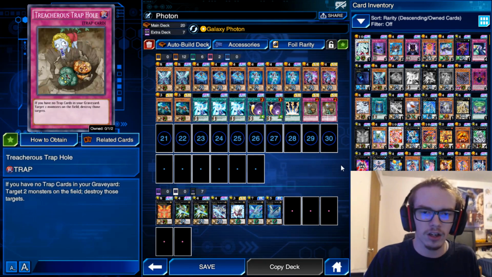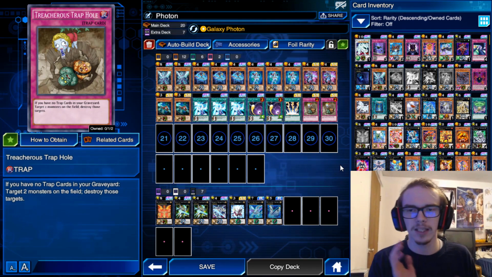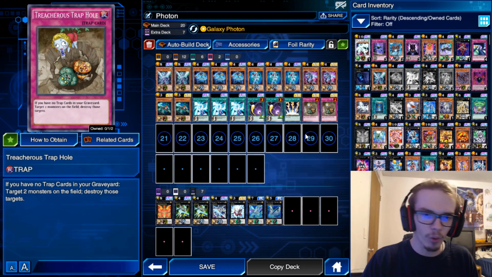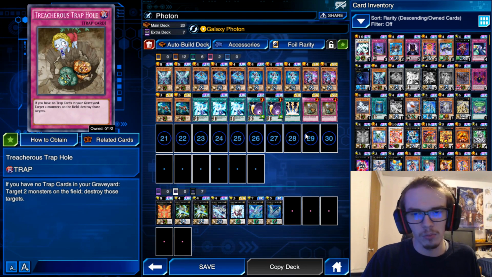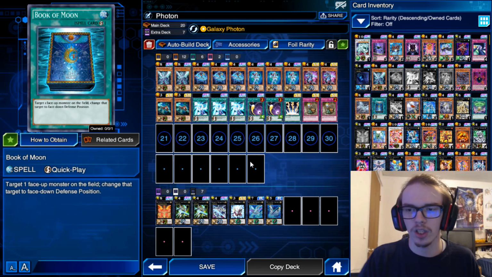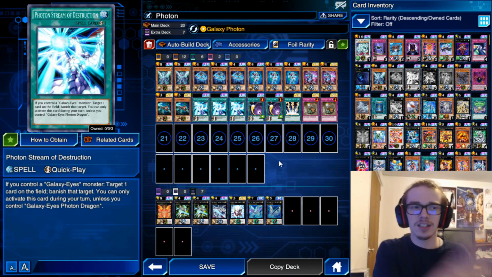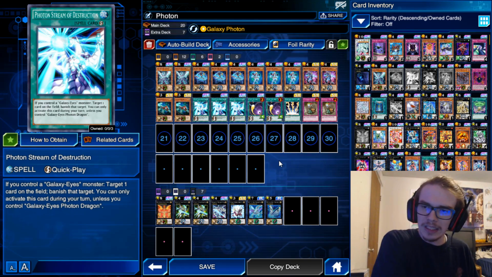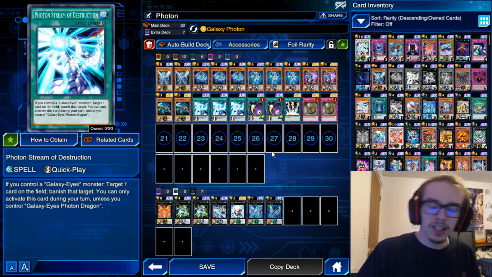And then as for the tech cards, it's entirely up to you. If you are going up against more back row, you can play Hey Trunade. If you are going up against more monsters, you could play Book of Moon or other such stuff. You could even play less Photon Stream of Destruction. Most of the time, I didn't end up needing 3, so there was that. Occasionally, it does come up.